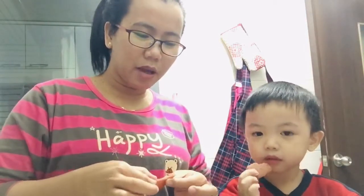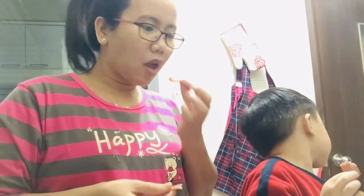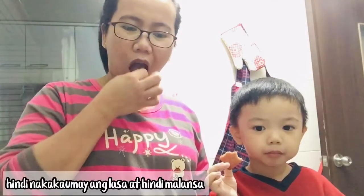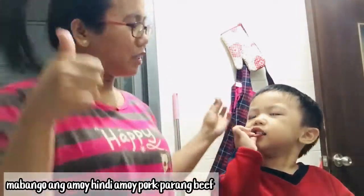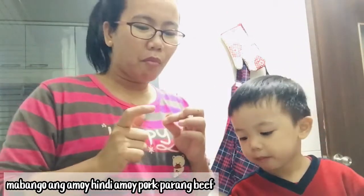And we have our egg here. So this is the best luncheon meat. So far, so good. It's delicious. Yummy. Its taste doesn't get boring. I like it. I want more, but of course, Jacob and I will prepare rice.